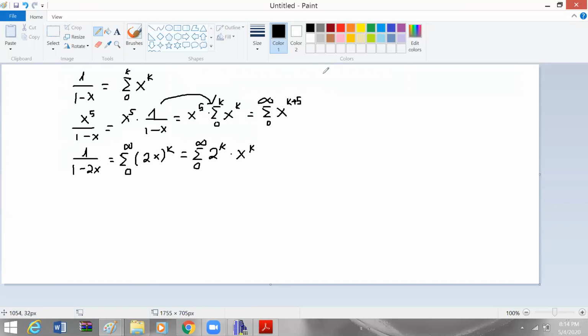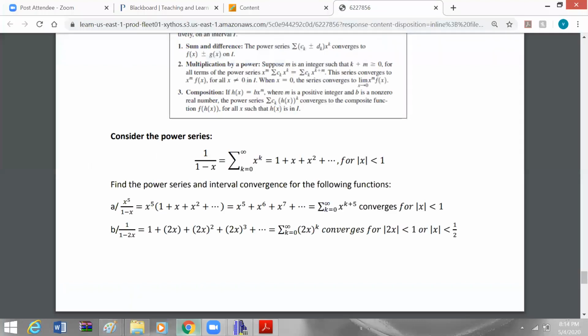Remember, the whole point is that the radius of convergence will be from -1 to +1. So for all of these cases, we need to know what value of x is going to make the series converge. So they have to be the same. They originally come from 1/(1 minus x) from the geometric series perspective. So that would be the thing that we have right there.